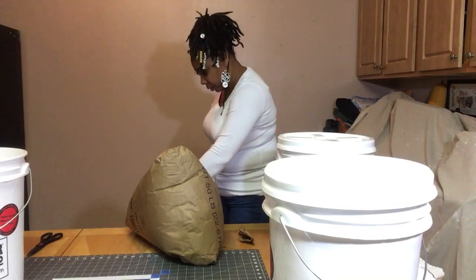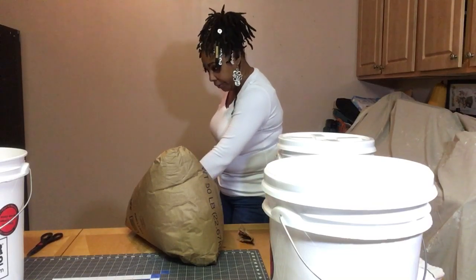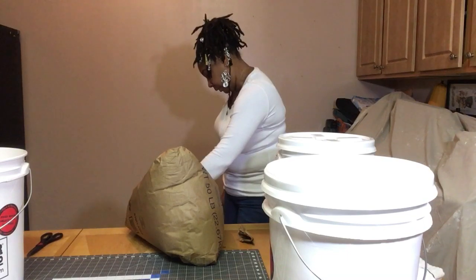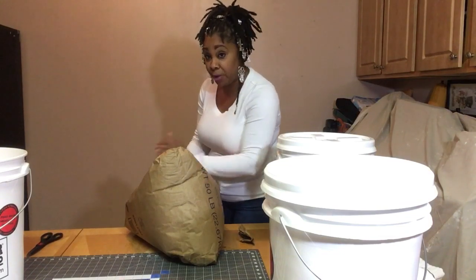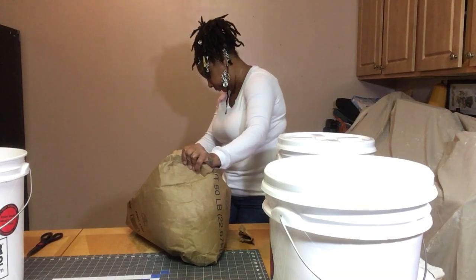Sugar. Alright, you guys, so being that this is 50 pounds, I'm probably only going to be able to get 30 in here. Whoa, yeah. We're going to see. I'm probably just going to need about 10 buckets just for rice. Rice and sugar.